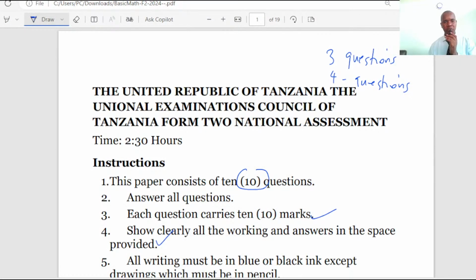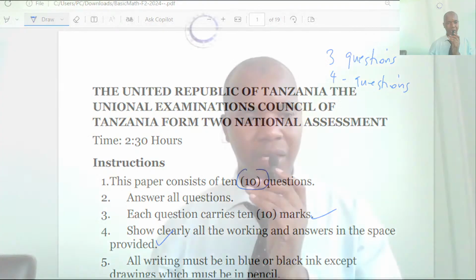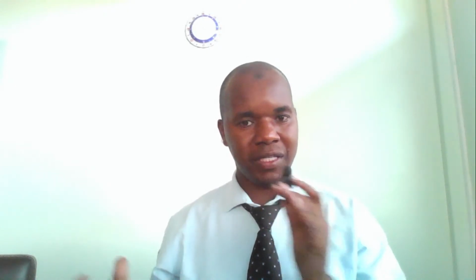2025. And today's session, we are going to proceed with the solution of Form 2 National Assessment Mathematics. We solved actually 3 questions in the previous session. If it is your first time to be here, you can check the link of the video having the solution for 3 questions here, as you can see on the screen. And so in this session, we are going to proceed with the 4 questions, so that in total we'll be having now 7 questions solved, dear students.